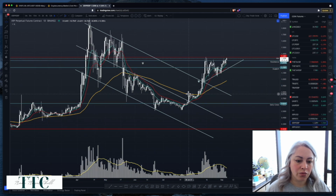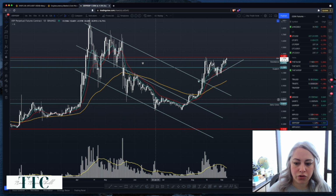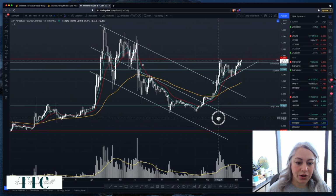So now what ended up happening with this was I just like XRP. I just like it as a tradable coin. So I do take higher risk on XRP than other things that I trade. And that is simply because when I was learning to trade, it was the 3rd coin that I focused on. So I first focused on Bitcoin only and then got to know how Bitcoin moves really well. Then I focused on Ethereum and then XRP was my 3rd. So it's personal preference. And I'm not saying that it's a good coin for everyone to trade. It's just because I know it so well that I'm happy to take higher risks with it.